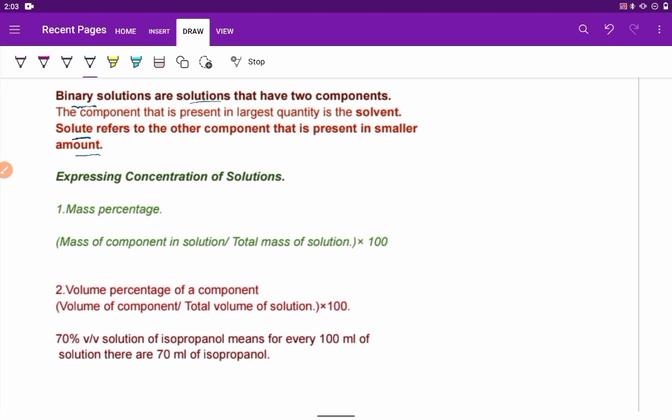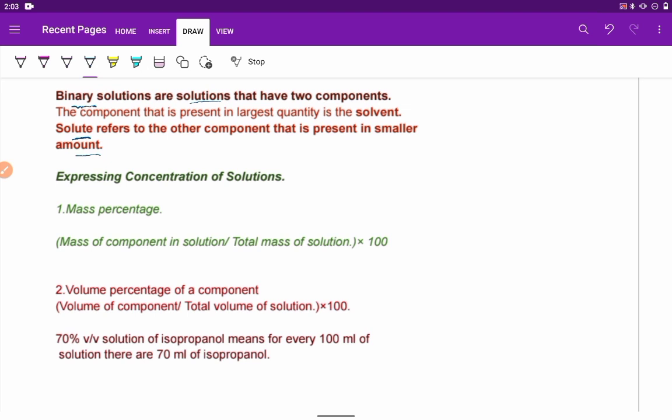In case of gaseous solutions, the solvent is a gas. The solute may be a gas or a liquid or a solid. So we can have a gaseous solution of gas in gas, as in case of mixture of oxygen and nitrogen gases. We can have the solute as liquid and solvent as gas, as in case of chloroform mixed with nitrogen gas. We can also have solute as solid and solvent as gas, as in case of camphor in nitrogen gas.